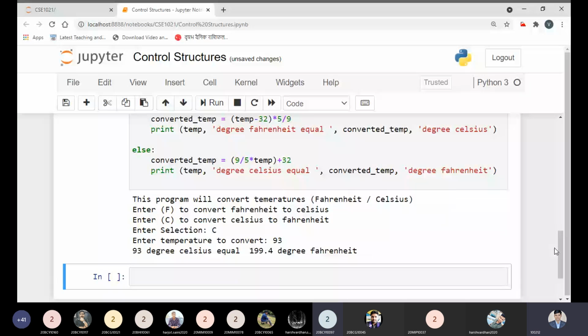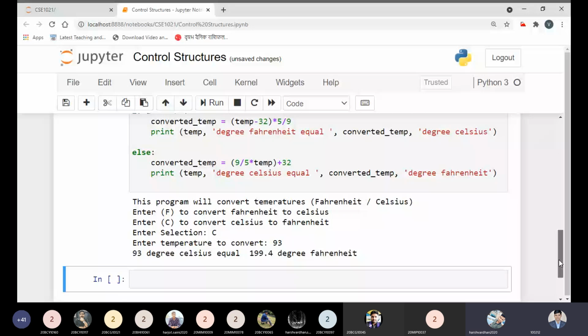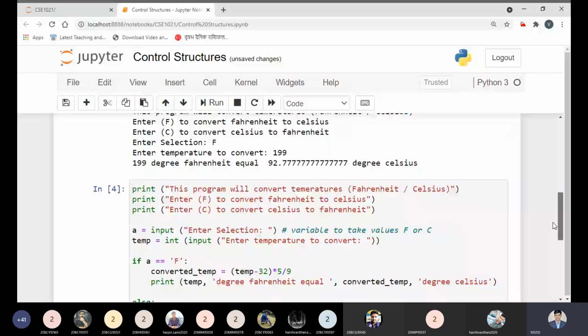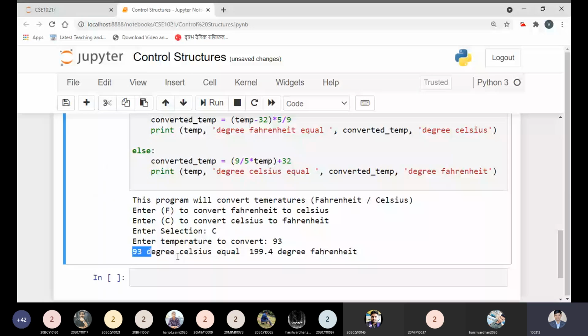I am writing both outputs here. 199 degrees Fahrenheit equals 92.7, because we need to enter the values as integers. That's why we can't enter 99.4, so we have to put 199 as I entered. And 93 I'm using, so it is converted to 199.4. So this is a simple program.